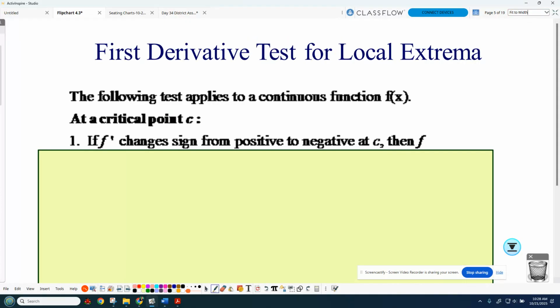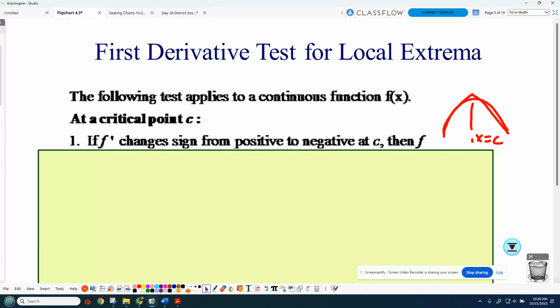So Felipe, if all I tell you is the first derivative changes from positive to negative at C, what do you know happens at C? It goes from positive to negative. Okay, so if I was to draw f prime going from positive to negative, what would that look like? How the slope changes. So it went from going up to going down. At x equals c, where it changes sign, what is that spot going to be? 0, or the slope is 0. Well, 0 or undefined.